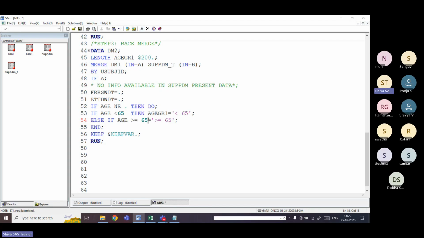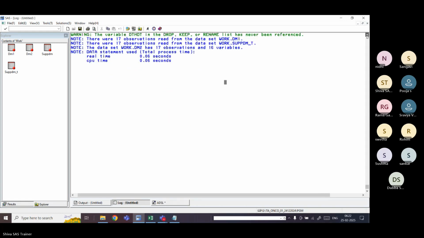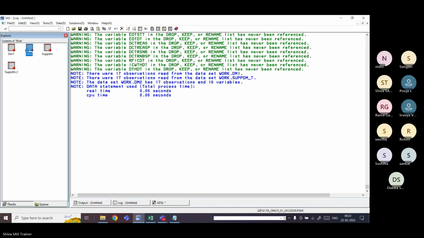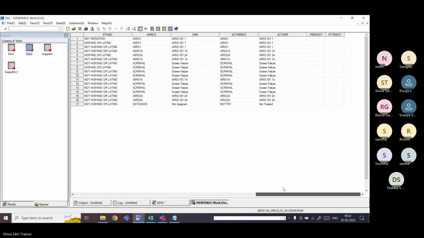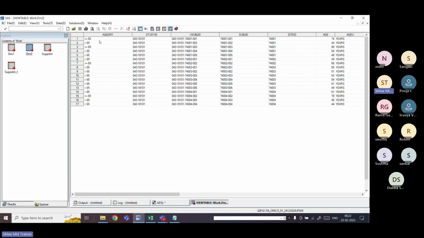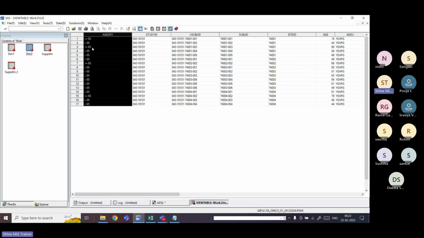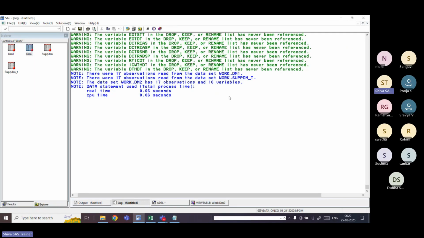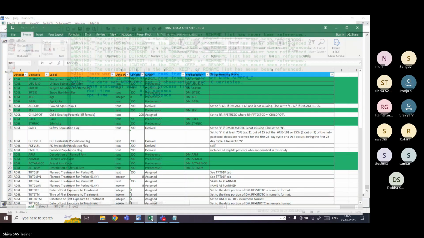Okay, sorry. Then age group. Yeah. So here you can see less than or greater than or equal to. Okay. So around 16 variables we included. So this was done.